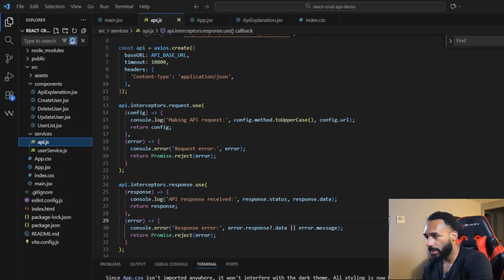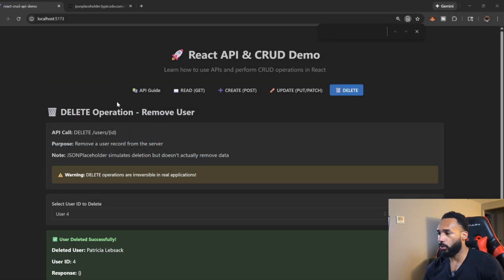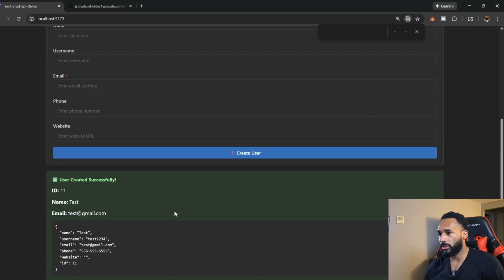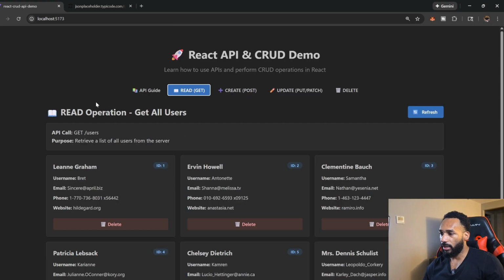But in this case, that's pretty simple as to what CRUD operations are. It's not that complicated. You just need to get your API set up, make sure that you can make requests to it. Try getting data first from your backend. If that works, then try dealing with the put and patch method, and then also post. Make sure that you can actually do all that stuff. Look at the network tab to confirm that you're actually doing the right things, and you should be fine.